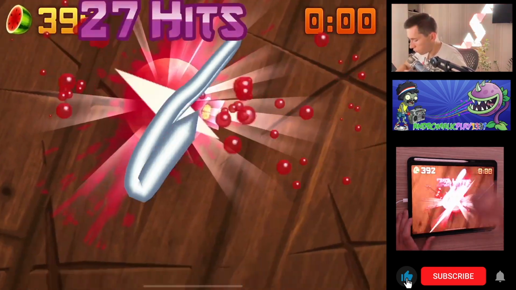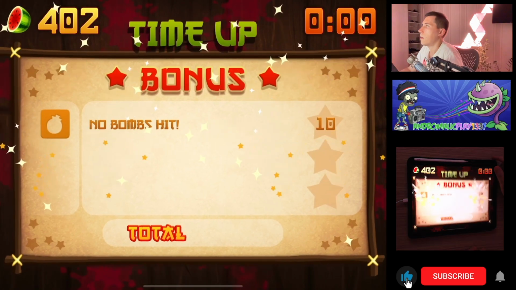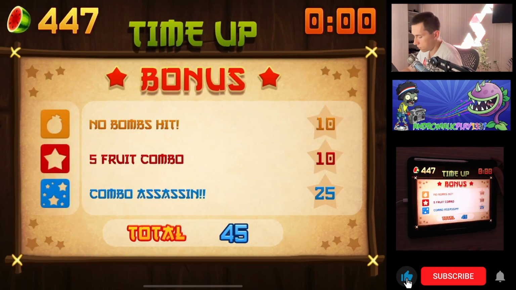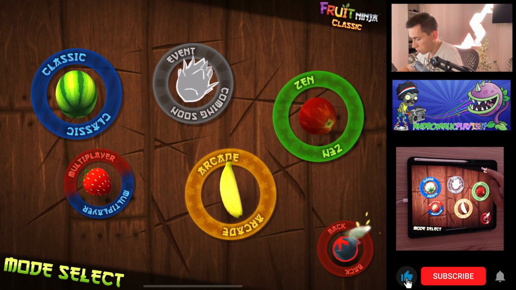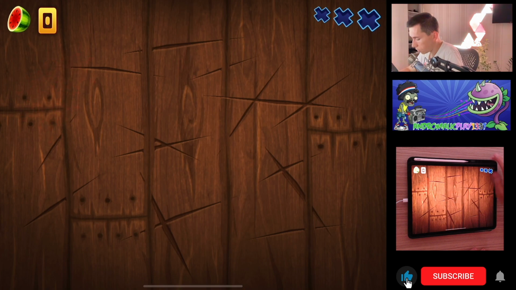Slices, let's go. 31. Alright, total 35 bonus, 447 is my score. And let's go one more mode. And that's it, let's finish our episode. Classic mode, let's go. Ready, go.